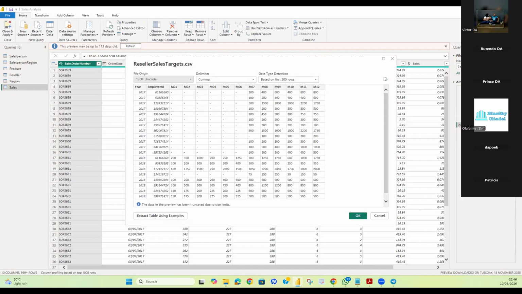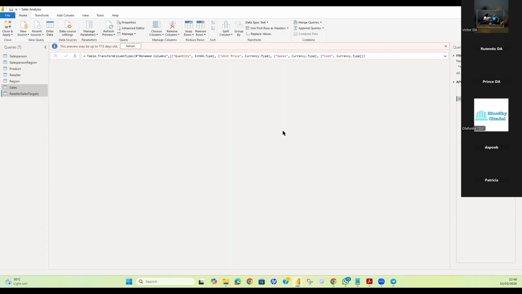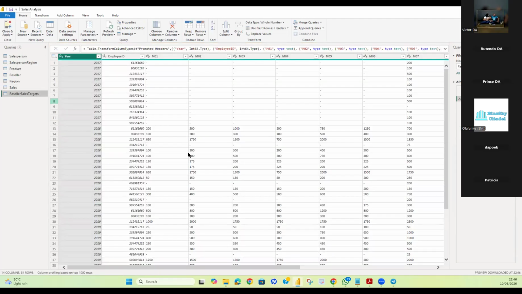Now, this time around, click OK to load it for me. It's already here. Okay, it's already in transformation.